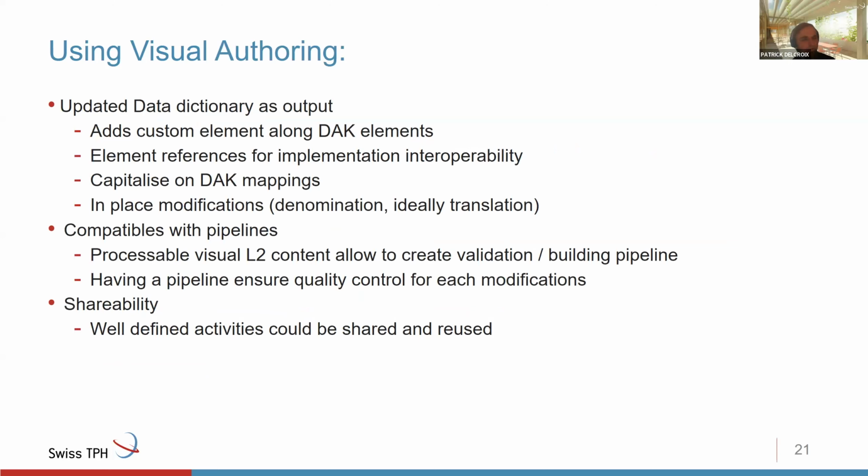It has other benefits. It generates a data dictionary in a usable format, so FHIR format or OCL format, and so you can reuse the mappings that were done on the DAK for your context. Also, I mentioned that we can make pipelines. So when you push on GitHub or any versioning system, it can start a conversion to check that your content is correct, or at least possible. So that ensures quality to some extent.